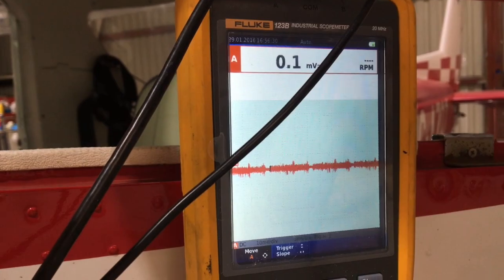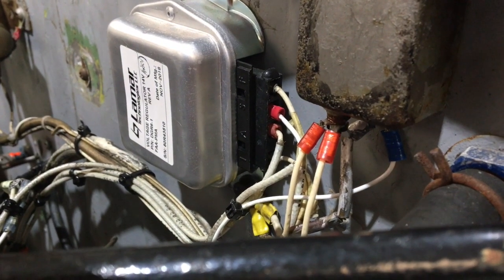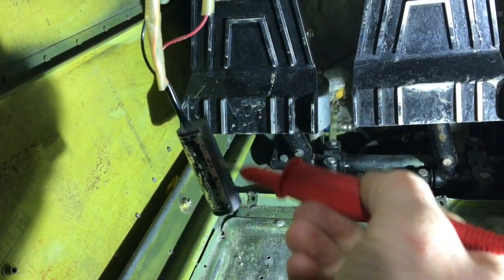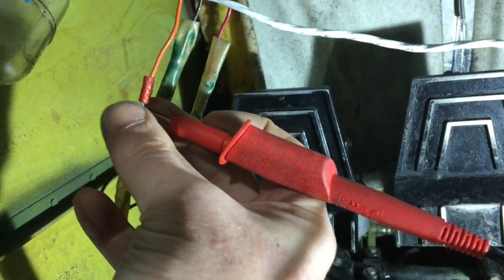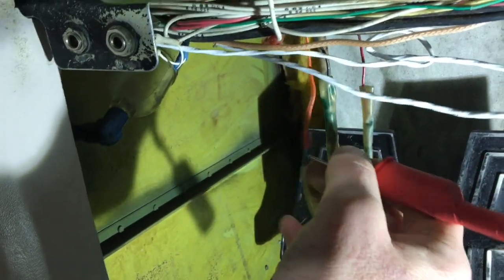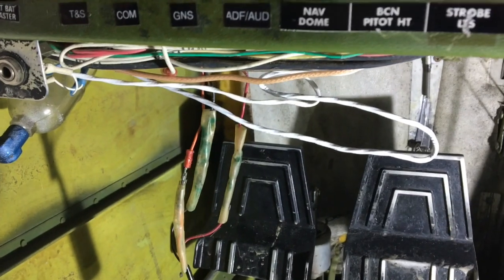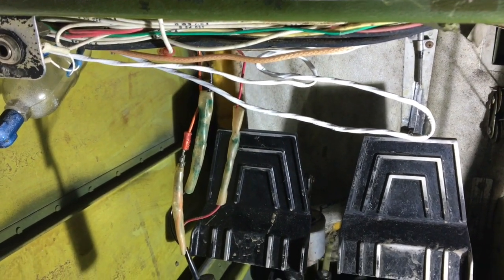I'm getting nothing — a few millivolts if you're lucky, that's just interference. So we've got to take a look under the panel and see what's going on. The orange wire here is the over-voltage protection device wire and should have pretty much system voltage in it — and there's nothing. So we're going to have to get underneath a few tie-wraps and see where that wire actually goes. According to the latest wiring instructions it should go to a two-amp circuit breaker, but I can't find one.